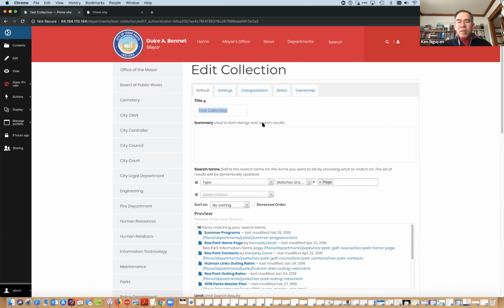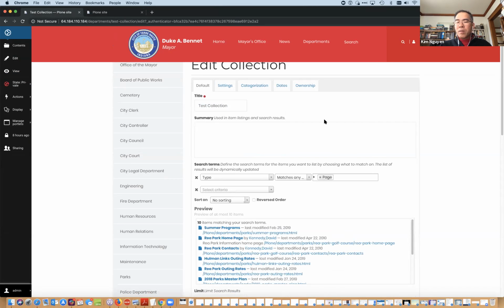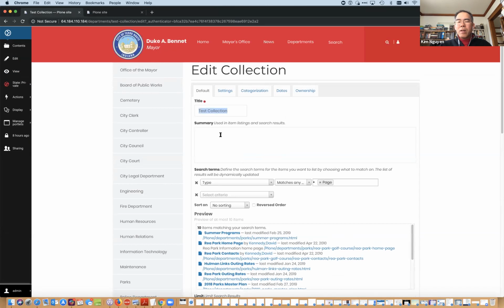Everything in Plone has a title. We do recommend that you enter a summary of the item, because the title and the summary are what people will easily be able to search through. When they use your search function, any text typed into the search box will be matched against the title, the summary, or the body. If it's a page, a news item, or an event description, it'll match on the body. But the more you use a summary and title effectively, the better for your users and your content editors.